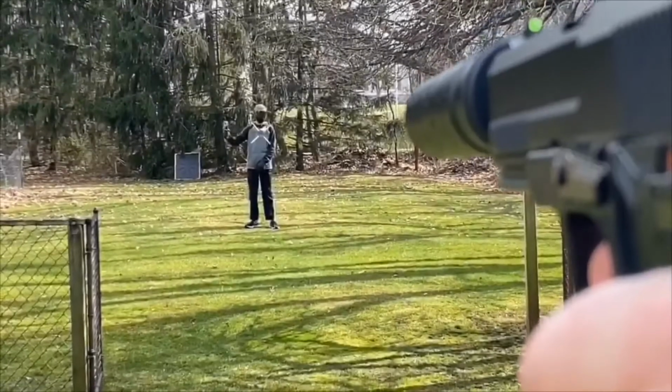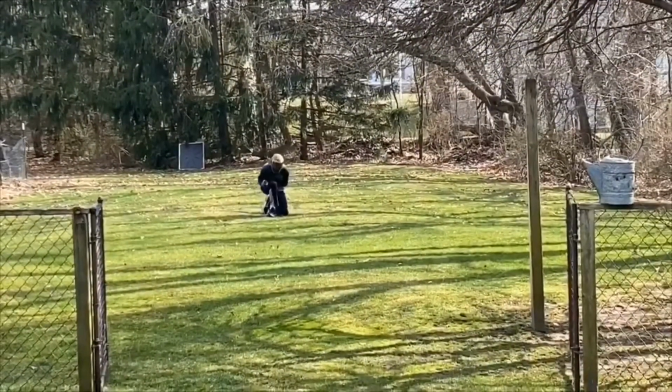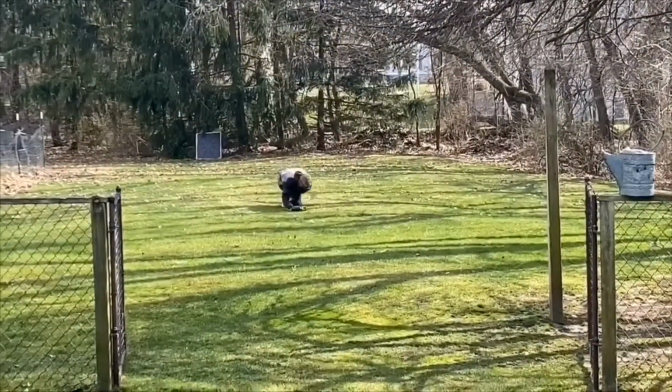Basically what this means is that when you get hit by this pistol, it's gonna hurt. It's basically the same power as my sniper rifle coming out of this small pistol. I'll put an example of that up on the screen when I got shot from about 30 feet away with this pistol with 0.45 gram BBs. That was right in the chest. Okay, we're moving to a farther distance.